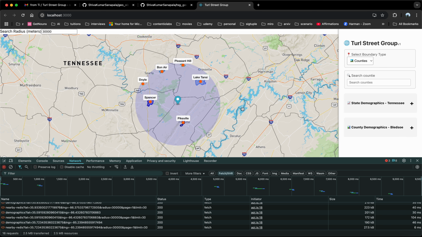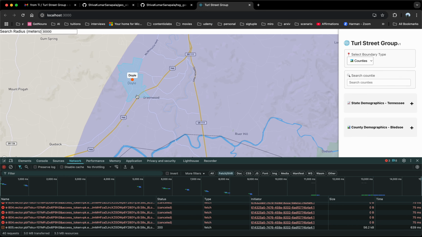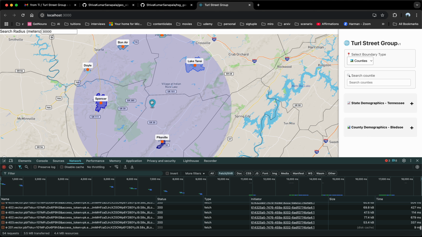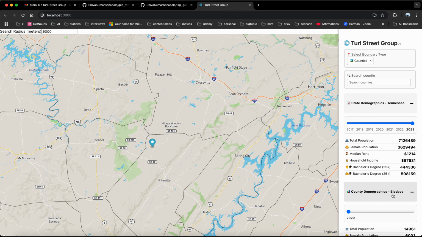So the cache has been utilized in a fashion where each place's centroid is calculated and pointed like this. Based on this point and the radius, whatever places are nearby will be displayed here, and that state and county data is captured here.